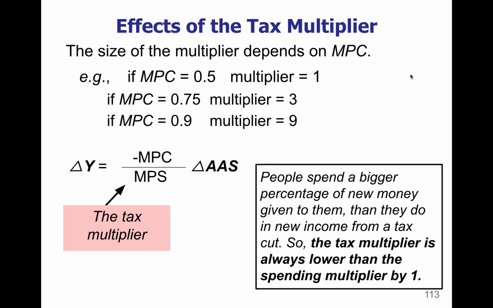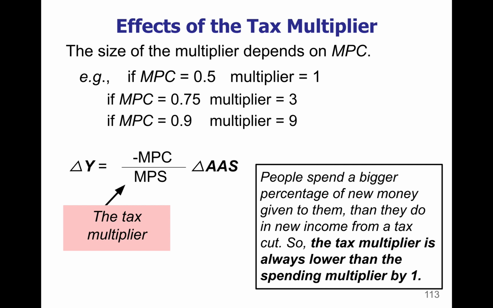Partially, this is because we're just transferring who's spending the money. Instead of you giving the money to the government and having them spend it, they are just transferring it back to you for you to spend it. With the spending multiplier, people are given new money. New money is created. It's money that was not in the economy before, or it is borrowed from a foreign government, or it is created by a central bank.